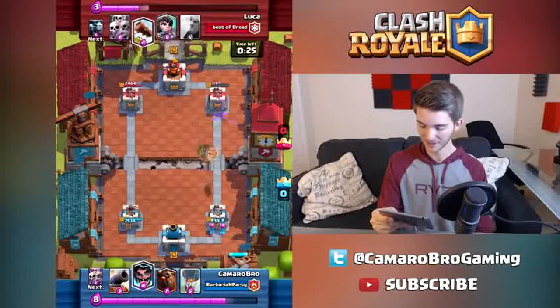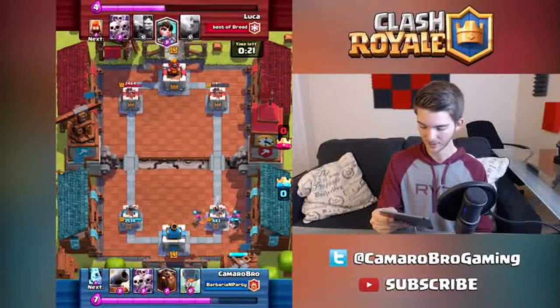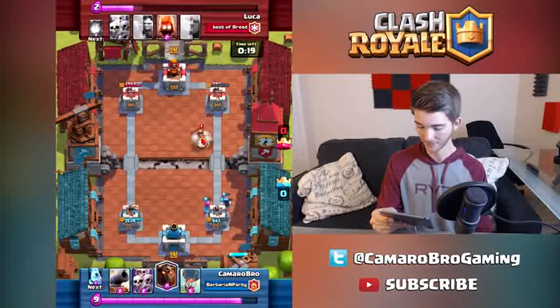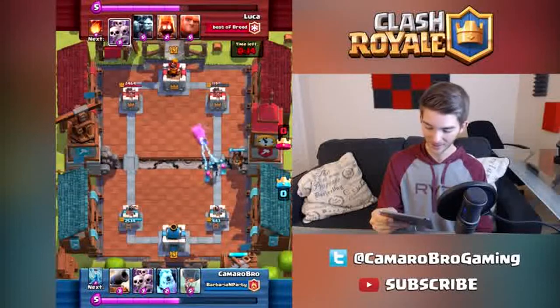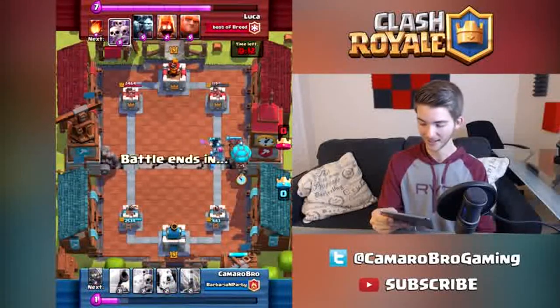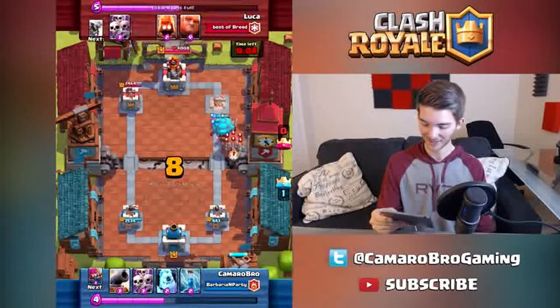So gonna drop the archers for the Goblin Barrel this time, and they're gonna take them out. Also drop the Electro Wizard. Not sure why I did that, but my tower's down to 443. So drop the Lava Hound to distract that princess. Electro Wizard's gonna take her out, and then drop the balloon down. And actually the Electro Wizard took out the tower, so I didn't even need to do that.